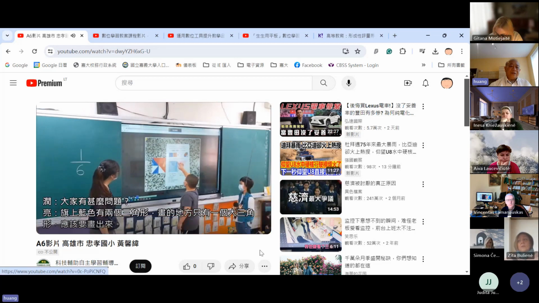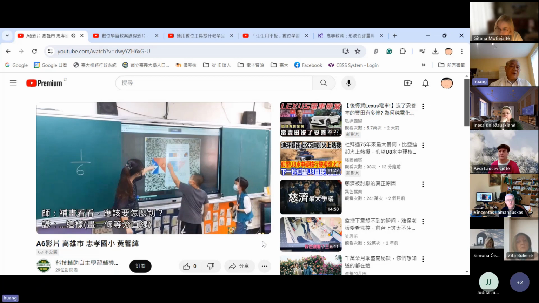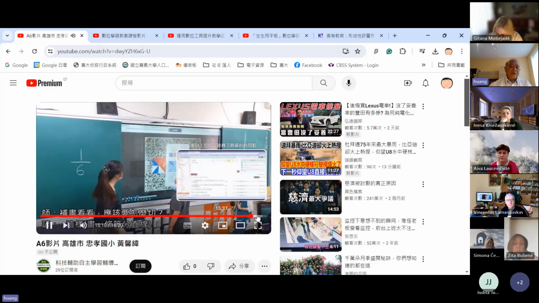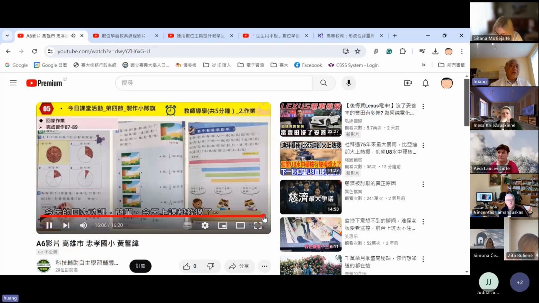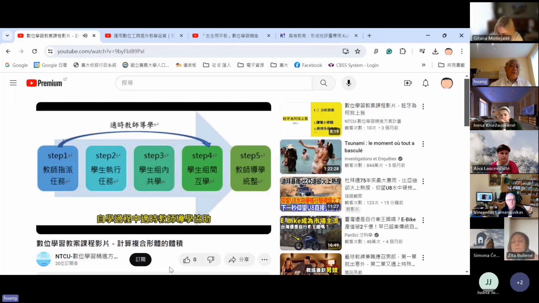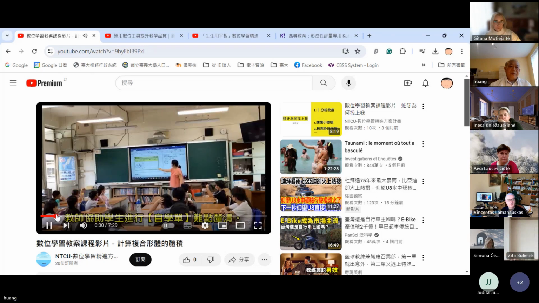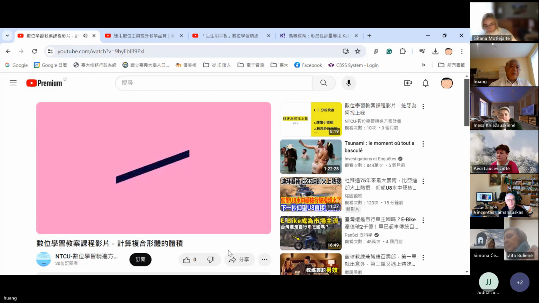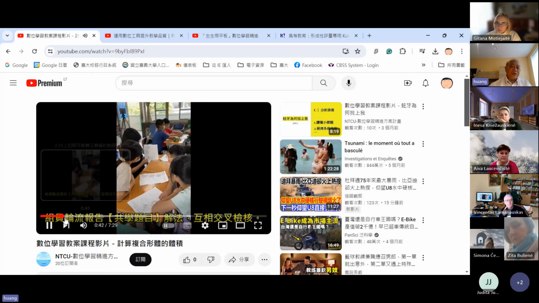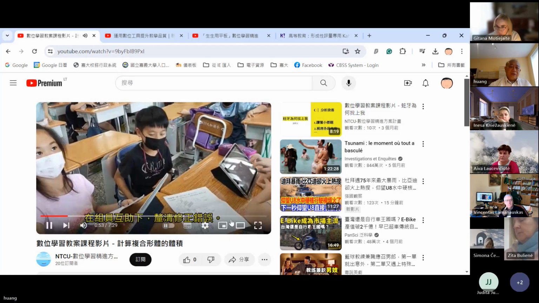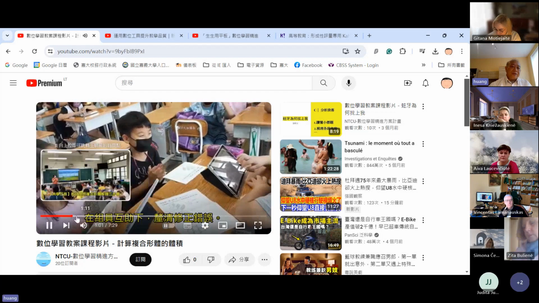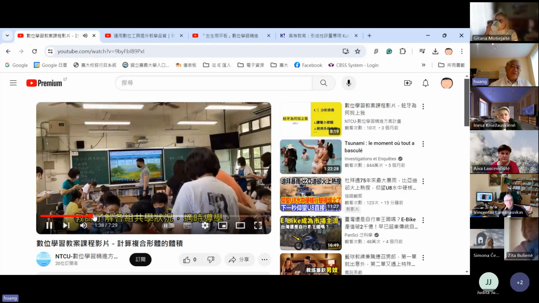All right, okay, then some students share how they solve a problem. They share their discussion and their work on the worksheet. Okay, so how to cut this one, then how to decide a ratio. All right, this is one sample. Then this one is also used. They encourage students to work together as a group, and they will use the traditional worksheet and combine it with the tablet. There's a question, but with different kinds of solutions.